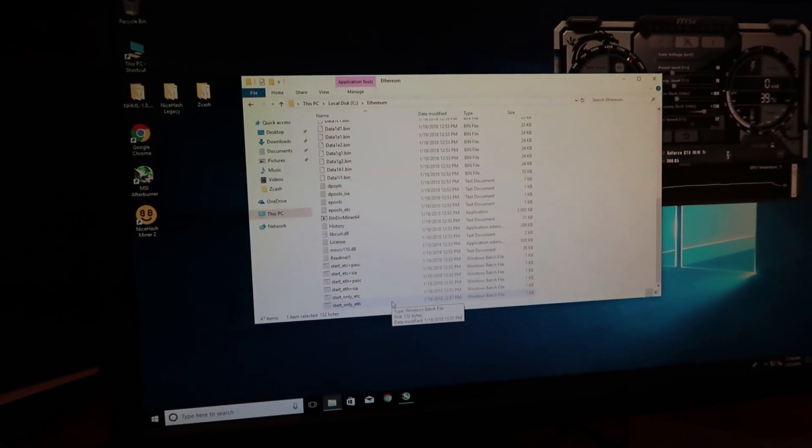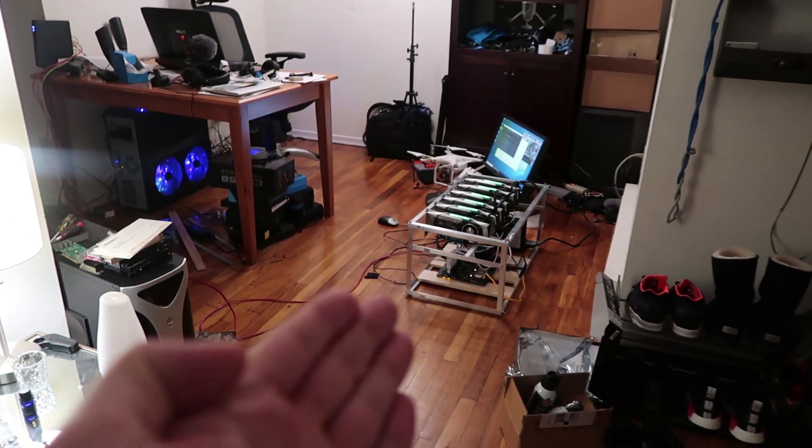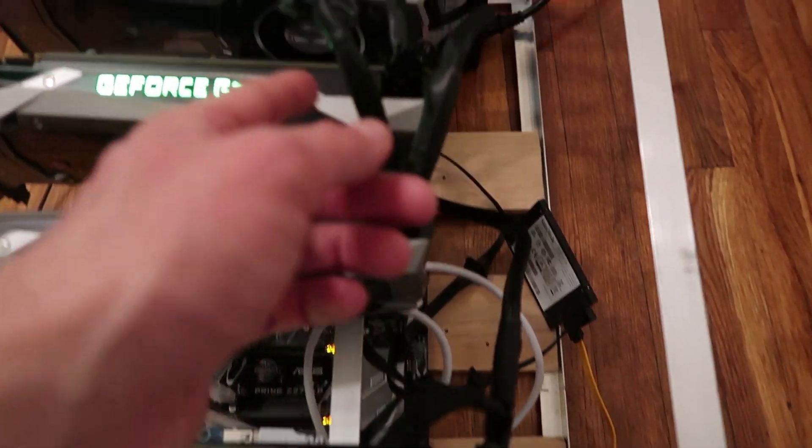Let's now test out mining Ethereum. It's been running stable, no issues, and basically just getting about 192 megahashes per second. Diana's chilling over here watching The Office. How simple was it to set this up? Not the prior setup — that was a big headache — but this one wasn't that bad. I didn't have to build the rig itself, that was way more complicated. Having someone to help also makes it easier — there are just so many wires. We need to do some zip ties and make it look nicer. We are getting good temps though — 52 Celsius.